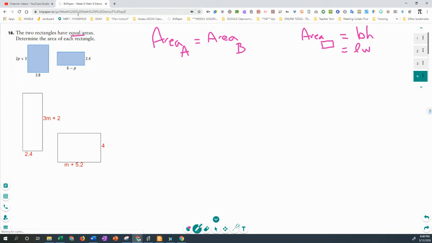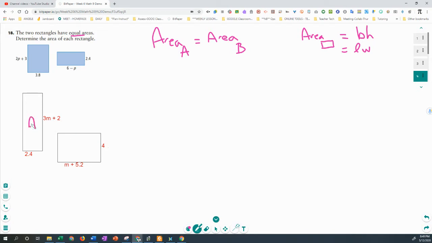So think about it. You could have a long, skinny rectangle. What if it was 12 by 1? The area is 12. What if you had it almost looking squarish? What if it was 4 by 3? It's 12. So let's not be surprised that rectangles could look completely different and theoretically have the same area. It's really just a multiplication thing. Think of all the ways you could factor the number 24. You could have a 2 by 12, an 8 by 3, a 24 by 1, or a 6 by 4. Having said all that, let's get into it.